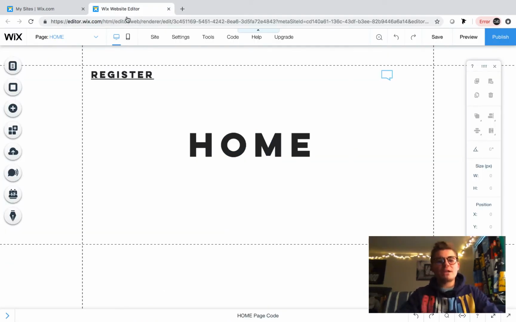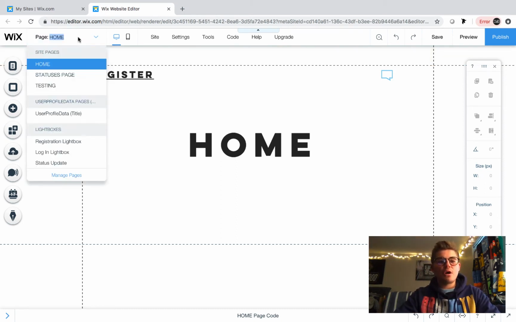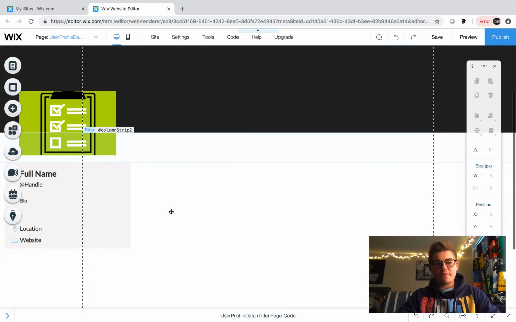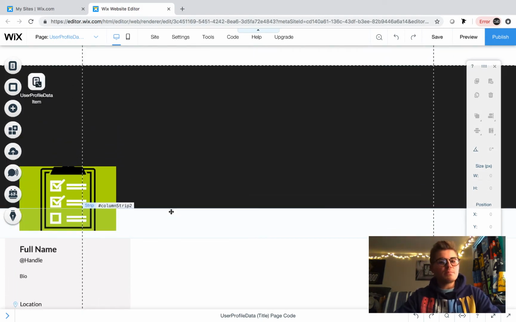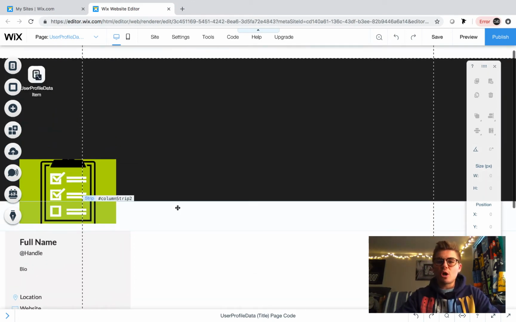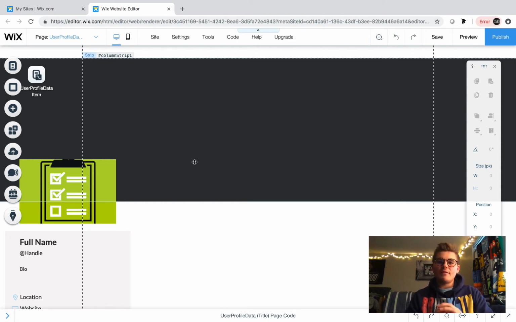So guys, we're back here at our social network, and today we're going to focus, as I told you, on the profile page. So if we go back up to pages here, home, we see our user profile data. This is our dynamic profile page. So we'll click that. And this is where we left off last time, guys. You can see it's pretty plain still. There's not much happening because we kind of started the design of the profile page and then focused on other aspects that are leading up to finishing out the profile page.